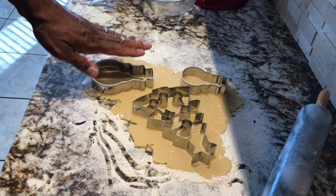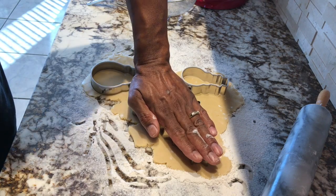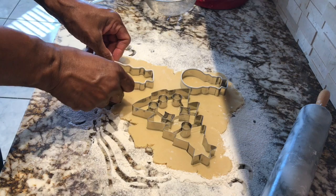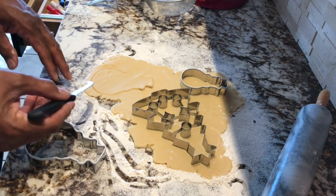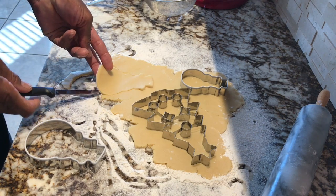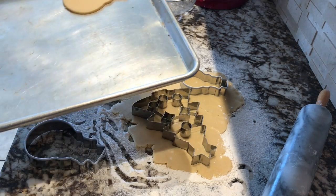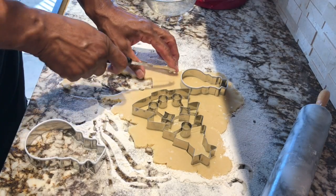Okay, here are my cookie cutters. I have one big snowman. Cut him out. I have one big Christmas tree. Cut him out. And then we'll do our medium-sized snowman. Okay, now let's see if we can get him out without breaking him. Gotta do it very gently. Okay. Put him on my cookie sheet. Let's get this other snowman.